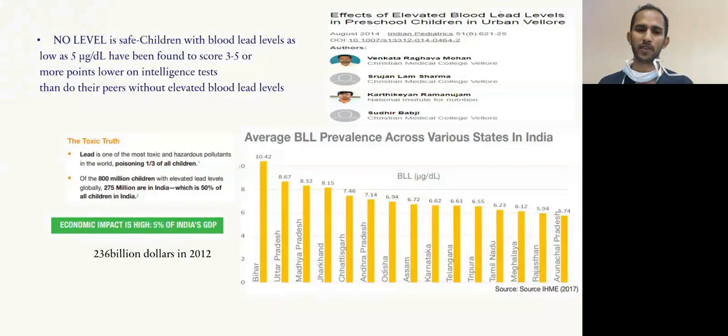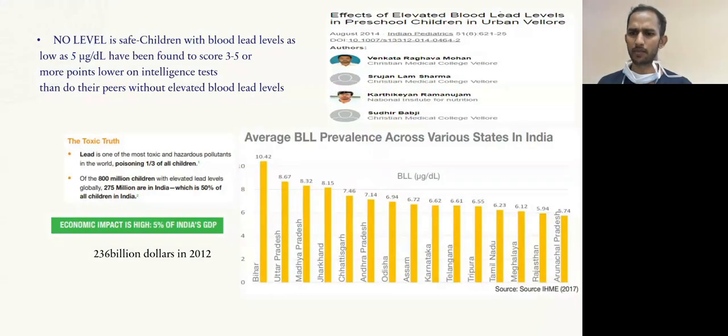It's more than what we consider actually. Globally, in 2012, they were able to identify that 275 million children in India, which is almost 50% of all the children, that's 1 in 2, have blood lead levels of more than 5. And the impact of it can cost billions of dollars.